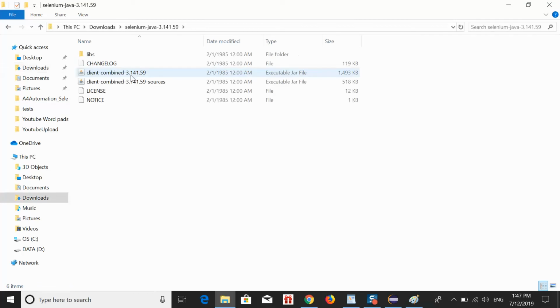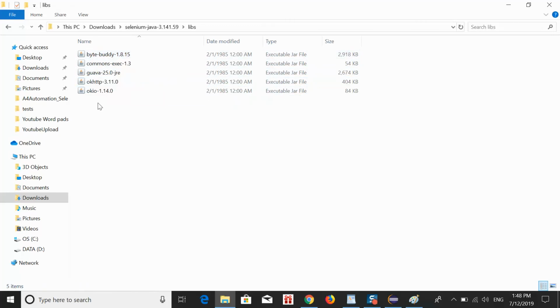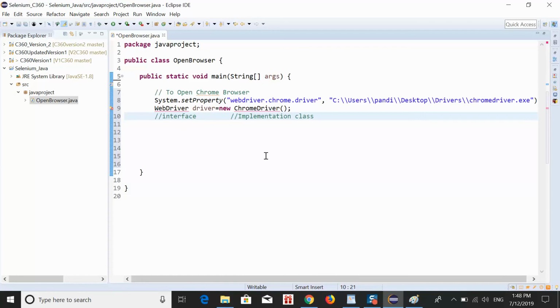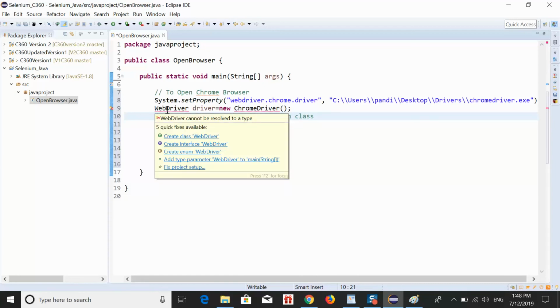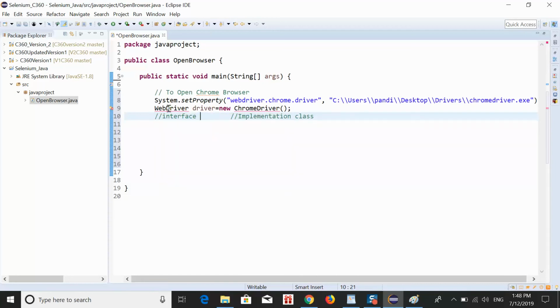If you go to that folder, you can see here these are the executable jar files, these two. And if you go to the libs folder, you can see a couple more jar files. You need to add these jar files to your Java project, so that it will identify this is a Selenium script. Currently it is not identifying.